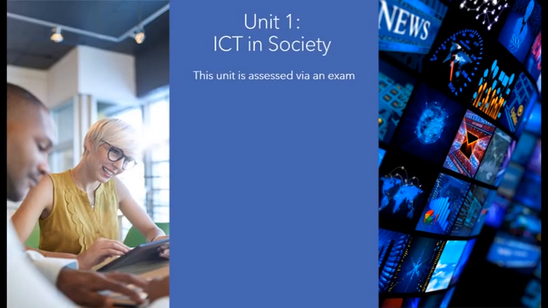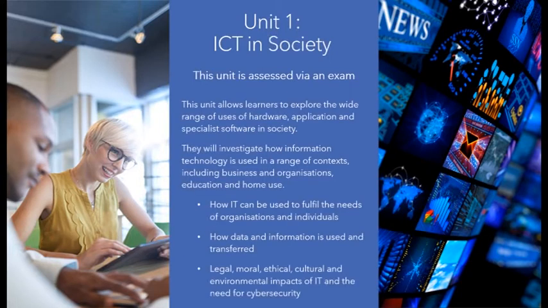Unit 1 is entitled ICT in Society. This unit is assessed via an exam and is worth 40% of your overall grade. So what we look at here is how different hardware, application and specialist software is used within society. We will investigate how information technology can be used in a range of different contexts. So how one business might use software for a certain thing when another business will use it in a slightly different way. We will also consider how IT is used to fulfil the needs of organisations.